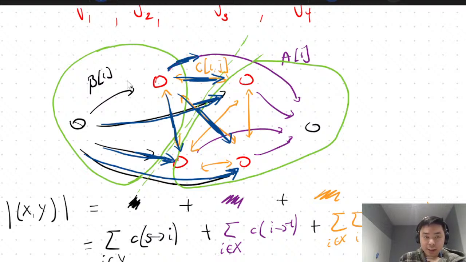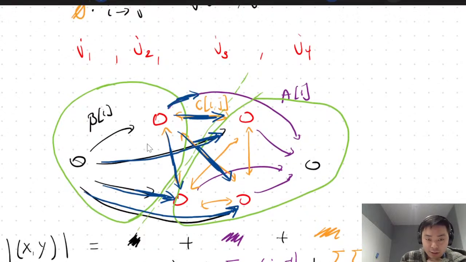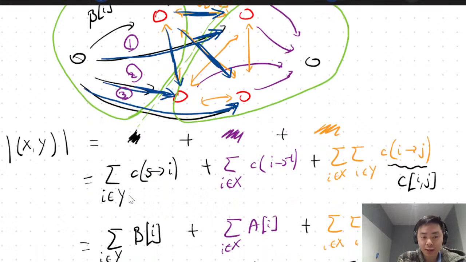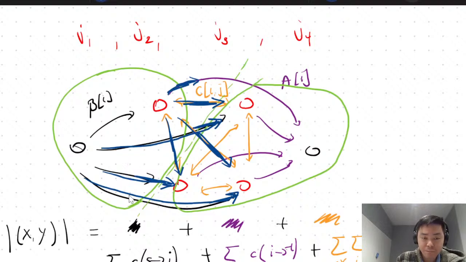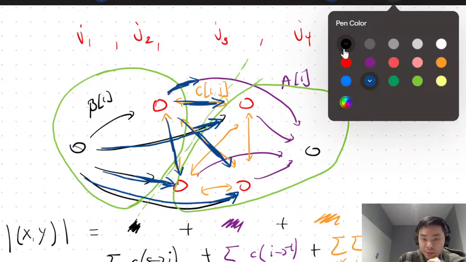Right. So you can see that in one cut we have these edges, this one and this one. I'll use black.